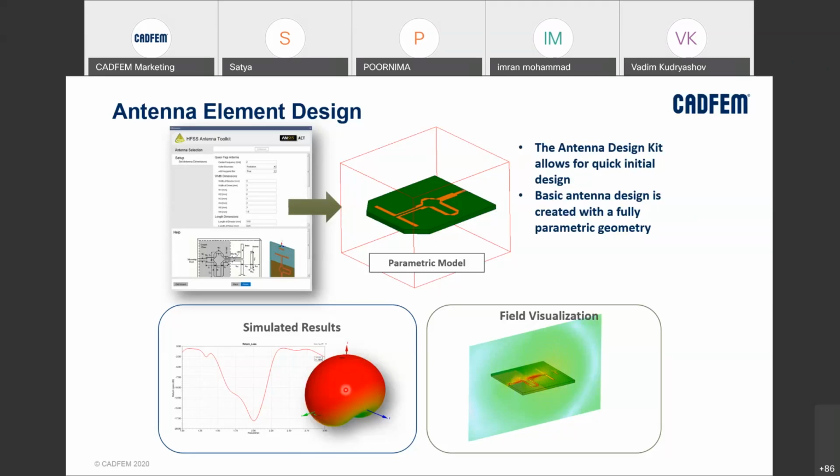So the radiation pattern is basically the electromagnetic field that is coming into the spatial space. And the far field communication or the near field, the electric field, the magnetic field, everything will be there. We can see it in those visualizations. So as to see the physical behavior of electromagnetic waves on that structure, we can see that part also.